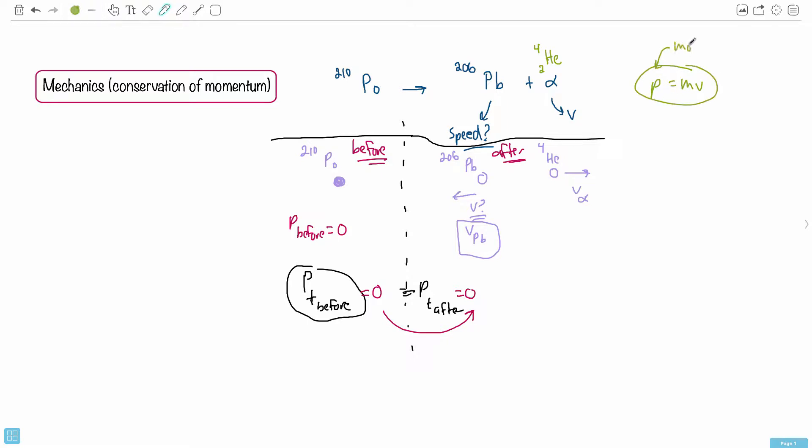Now why do we do this? Because now we can actually calculate the momentum. So let's do it. The momentum for the lead is going to be M_Pb times V_Pb. And we know that that momentum plus the momentum of the alpha particle, all that's going to equal zero. We know it's equal to zero because that was the total momentum. That's what I'm trying to do - find the total momentum.